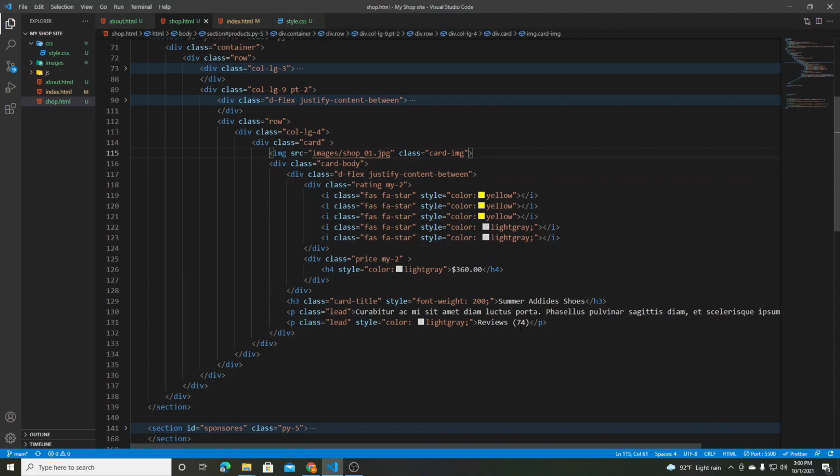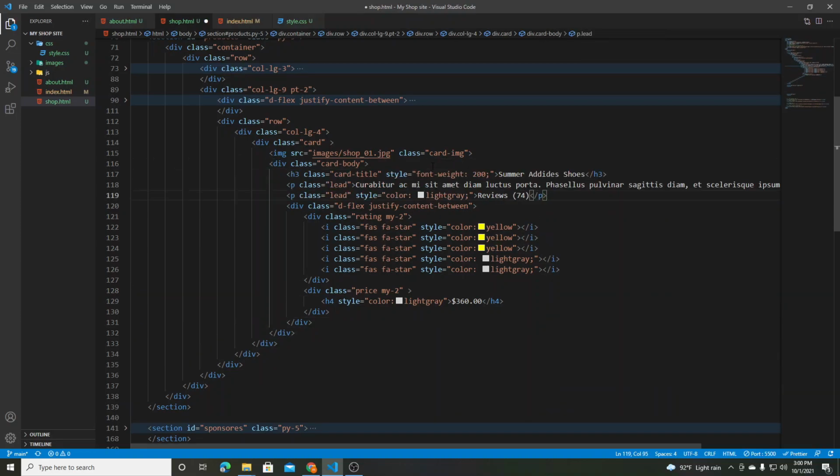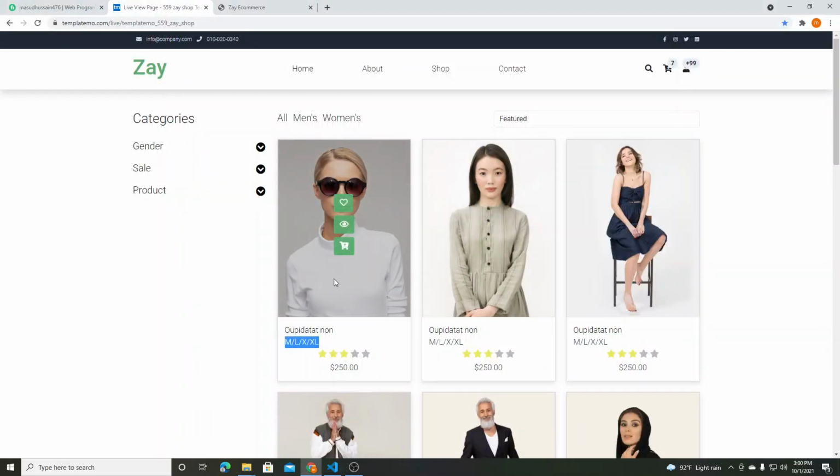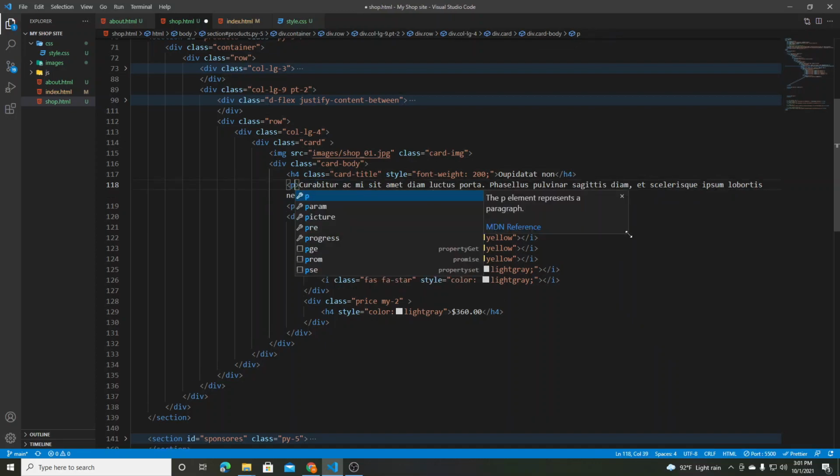Go and copy this, cut this actually, and just after the top of our d-flex div, I'm gonna paste this and remove card title and give the card title of none. And we need to change this h3 to h4 and remove this class.